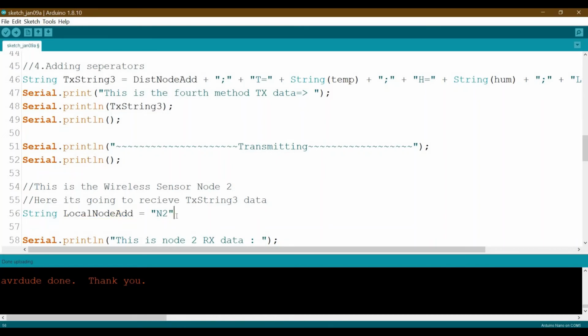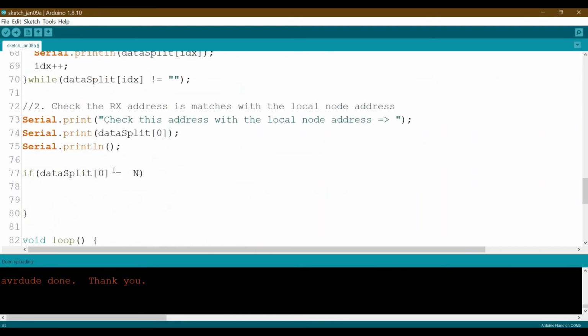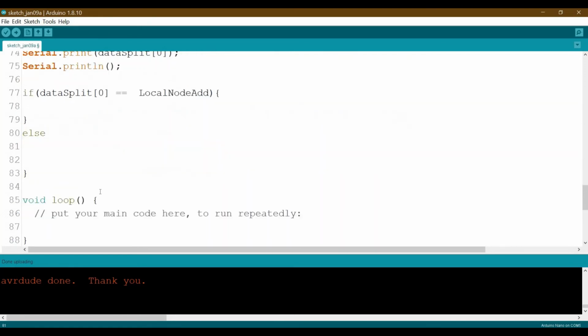We are going to use this one for comparison. So if this one equal to here, double equal, then we should do something, else, do something else.